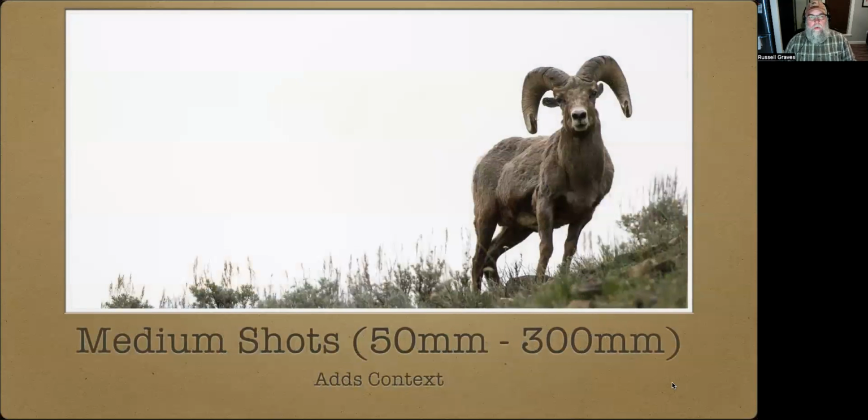And another shot I always like to try to get are medium shots. Let me back up a second. If you've ever seen any of my YouTube videos, and I think I might have mentioned this a time or two in a webinar, whenever I'm taking pictures of wildlife, I always try to get 3 main shots. The first shot is what I call the yearbook shot. Think about your yearbook picture. It's not a real creative shot, just of you, where when someone looks at that picture, they just know it's you. You're not doing anything in particular, you're just sitting there staring at the camera. So I usually try to get the yearbook shot of wildlife.